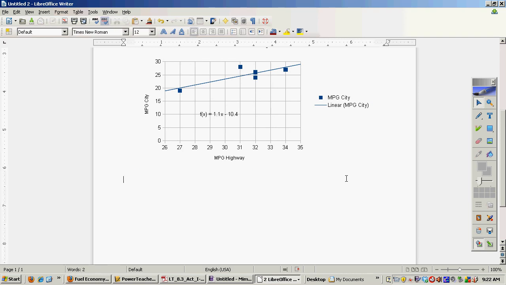Underneath that then, I want you to write your paragraph explaining what you notice about gas mileage on the highway and in the city. In other words, what I'm asking you to do is I'm asking you to answer these questions. Is there a correlation? If there is, what type of correlation is there? Is it a positive and negative? Is it strong positive, strong negative? You know, what is it? Okay?